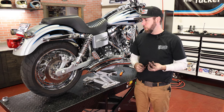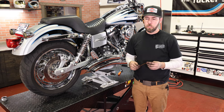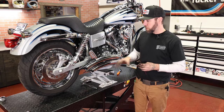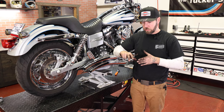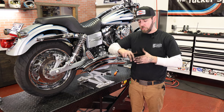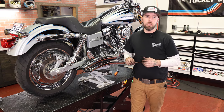I see a lot of guys spend a ton of money on upgrading suspension. You know, nice shocks, monotube kits in the front, whatever. But it doesn't eliminate that flex. If you can picture this, the motor, transmission, and swing arm are one unit and the frame is separate and they can flex. And you've now put a link between the two so they can't flex side to side. It still lets it move up and down, but not side to side. And that's really the cause of the Dyna Wobble.